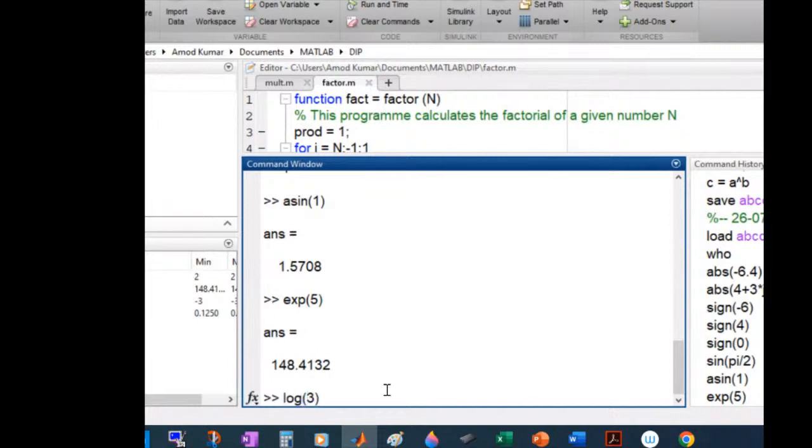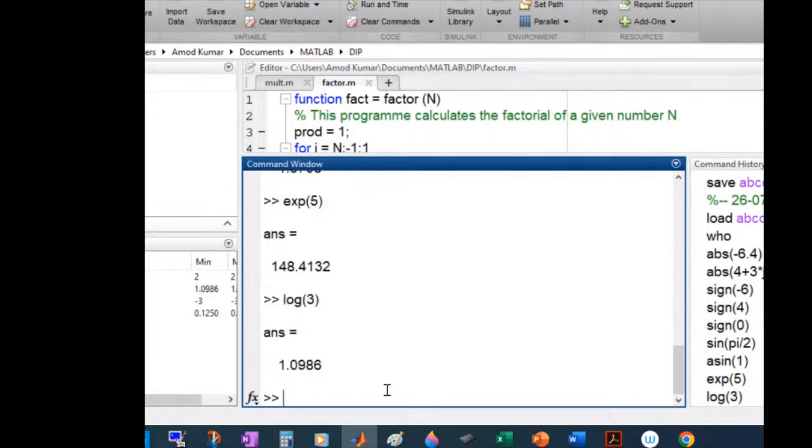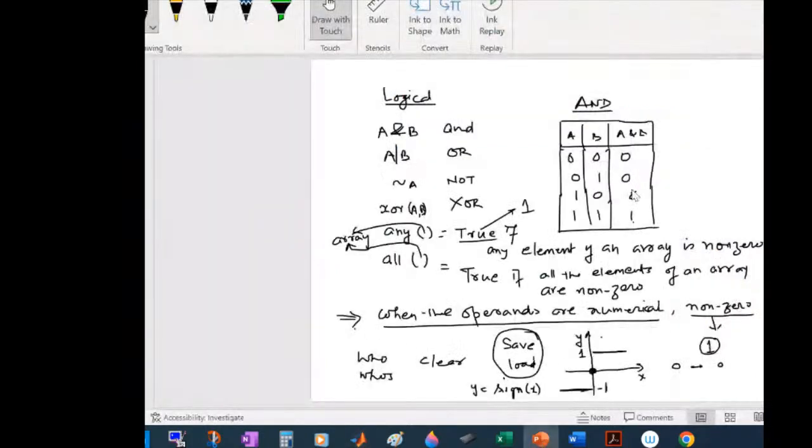So this is the log to the base E. Always in Matlab, log means log to the base E. So whatever value comes will come. But you have been taught, I think, log to the base E of 3. So that is also called log natural.